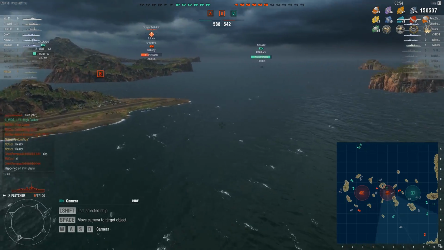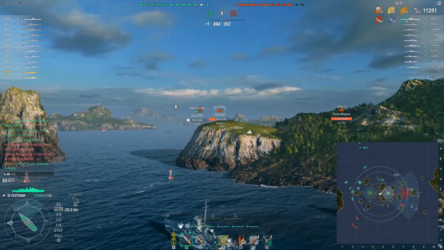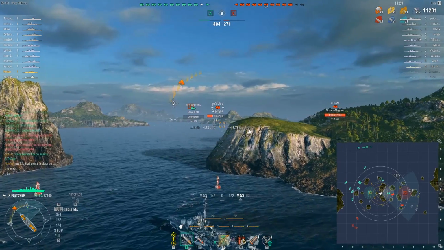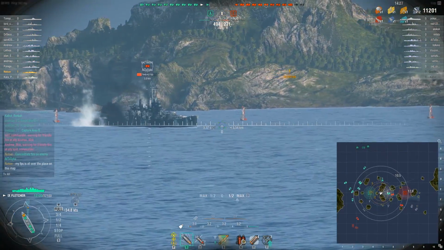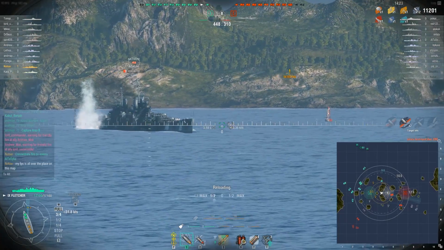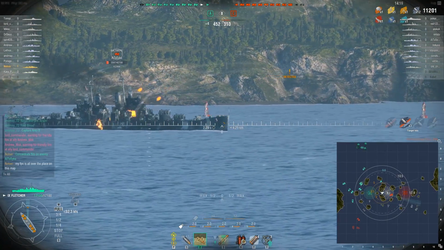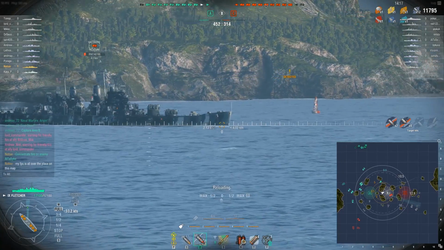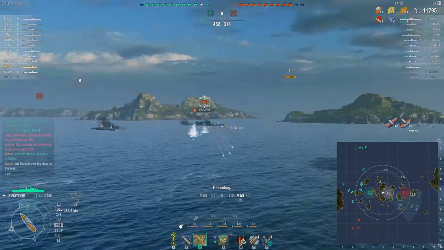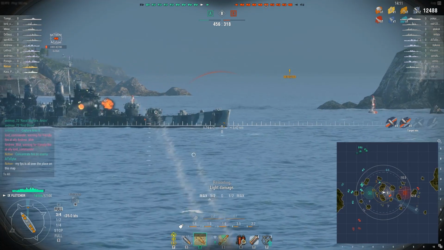We are going to skip on to the next map, Sea of Fortune, and we're going to see how it goes. Now, this enemy Baltimore is going up against a friendly New Orleans, and I'm going to try and assist in the destruction of the Baltimore. Now, the Baltimore has taken out the friendly New Orleans, so I'm all alone, but he only has 3k health. Let's take him down, and he fires AP at us because it's white, but we're able to avoid it.